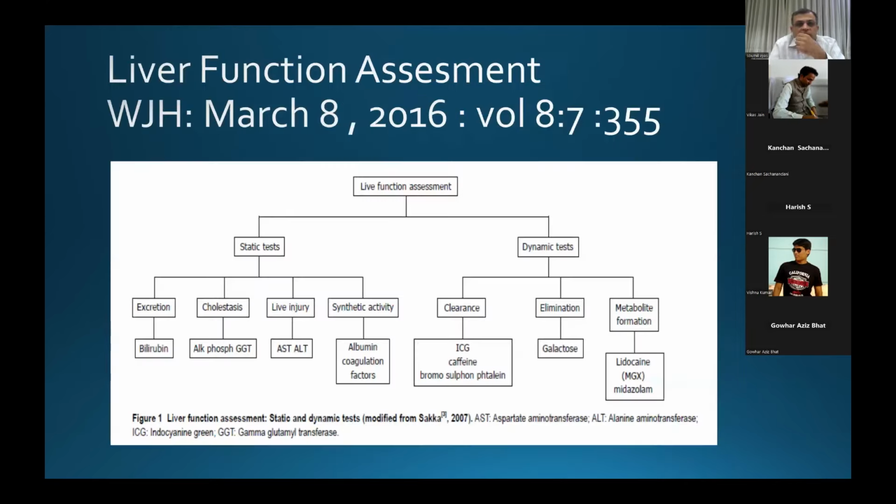Now, how do you really go on to assess the liver function? There is a set of what we call static tests, and there are what are called dynamic tests. It is essentially like comparing it to an ECG. An ECG is a static test for the heart, while a 2D echocardiogram or a dobutamine stress echo or a thallium stress test would be a dynamic test. By the same logic, you have a static test here, which shows your blood tests, and dynamic tests are actually looking at how the liver is functioning, which means it's a real-time assessment of how the liver is able to detoxify various substances. And you could do this through a variety of methods.